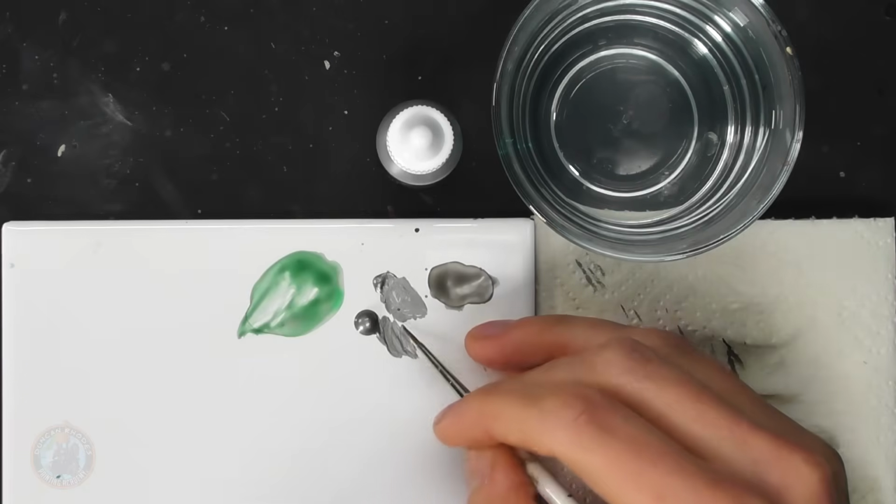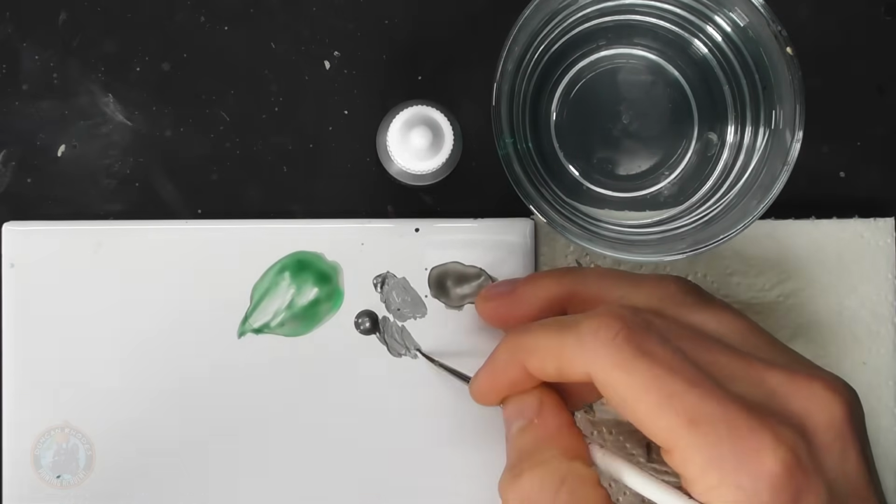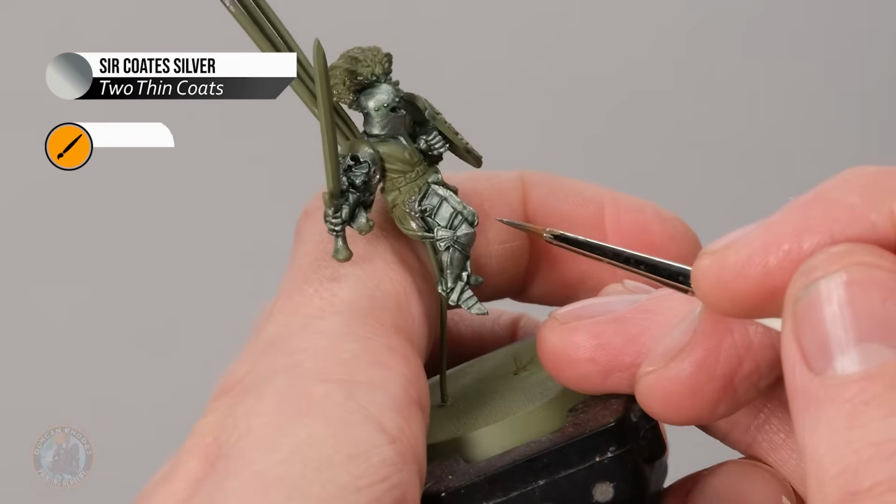And we do want it to be thinned down so it's a bit translucent, so some of that green shows through. It needs to be subtle, but just a little hint of it will look quite nice in the overall finish of the miniature. So with that prepared, we can start applying it, and we're aiming for areas such as the armour, again on the leg just here.